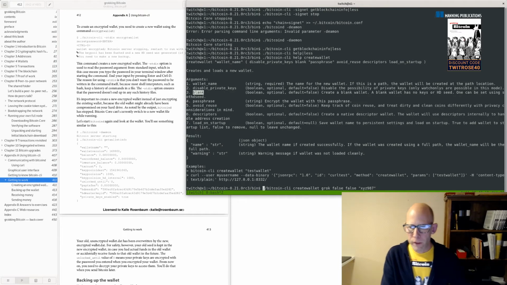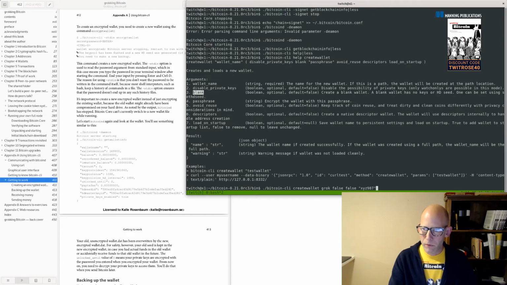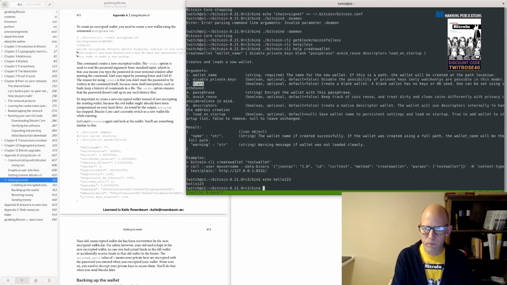But the problem here with doing this, if we write the passphrase on the command line itself, it's gonna end up in the history of bash. So I'm gonna show you this. If I write echo hello 123, it's gonna print out hello 123 on the screen here.